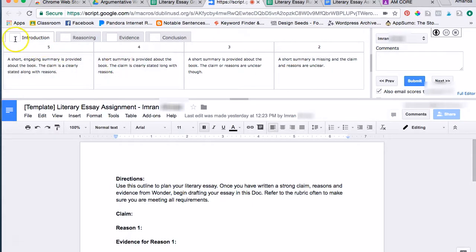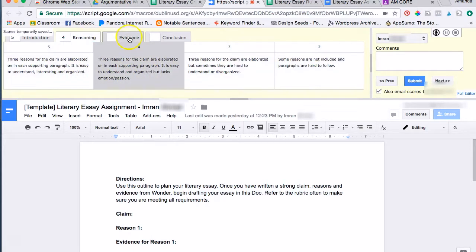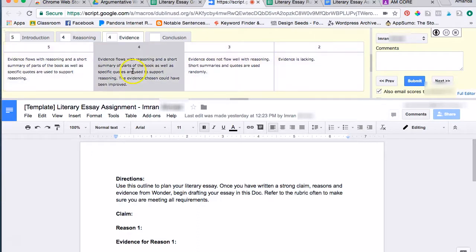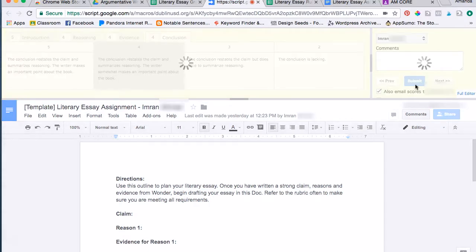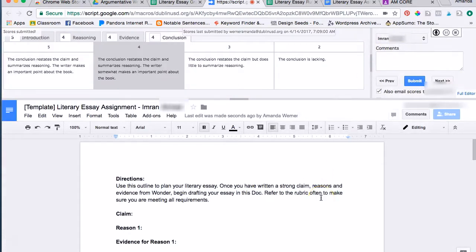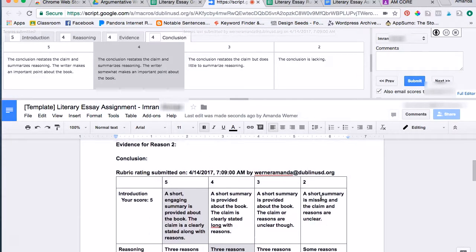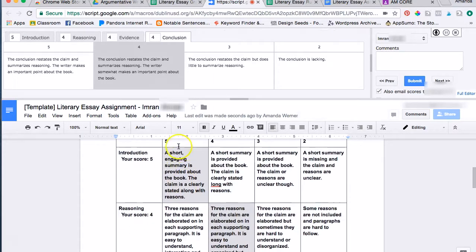So once you've scored it, you just go up here and type in whatever letter or number you think they deserve. You can even click on the score, and then it will automatically calculate for them. So let's say they get this. Then once I'm ready and I've scored it, I can type in some comments here. I'll click submit. And once it submits, there will be a rubric attached down here. See how it has a rubric now attached?